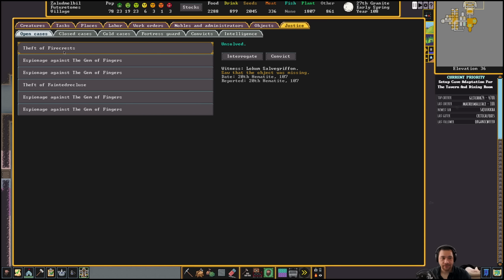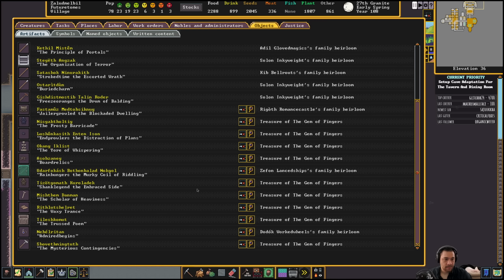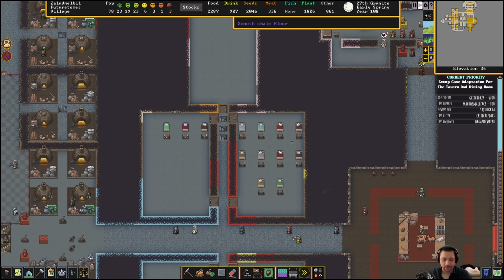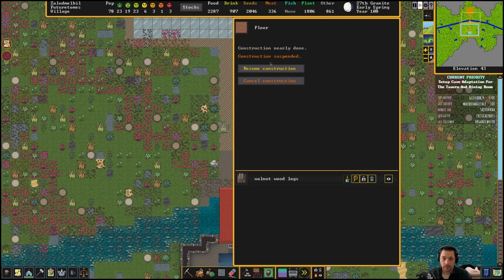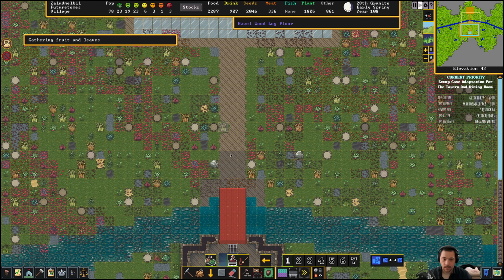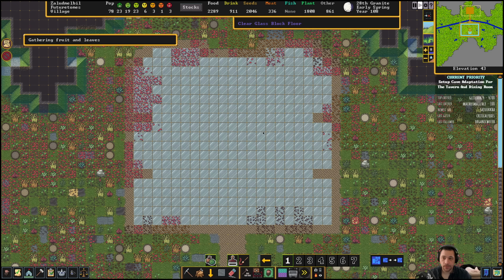So this theft of fire crests was not the same theft that I thought it was. This instrument that was lifted by that monkey was never reported as a theft for whatever reason. So I didn't know about it. But there's a little bridge out to the windows.